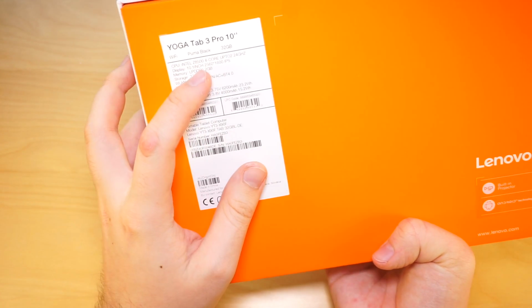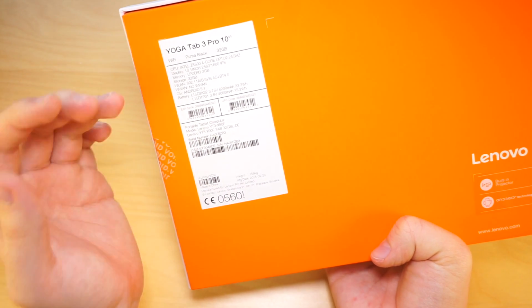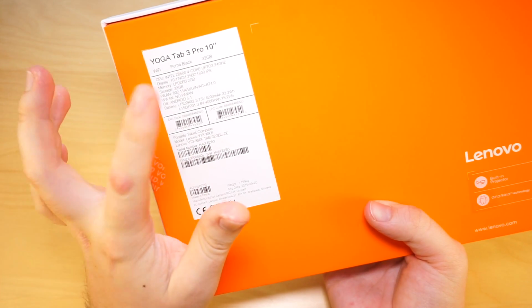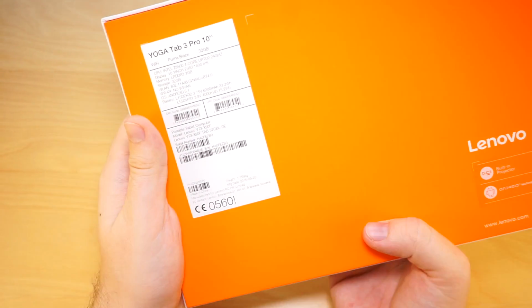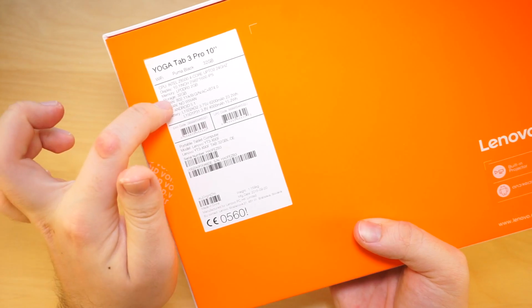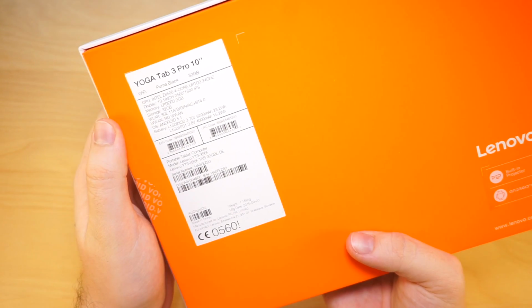So inside here we've got the Intel Z8500 CPU, which is the X5 4-core with up to 2.24 gigahertz, which is supported by 2 gigs of RAM, and the storage is 32 gigabytes, and it's also expandable by micro SD cards. This version only has Wi-Fi, but you can also get one with LTE as well.